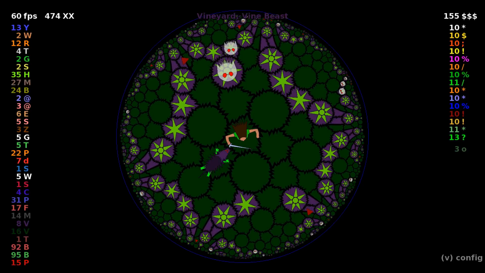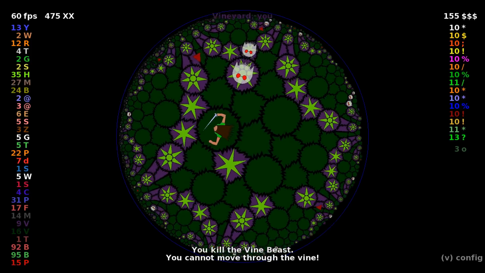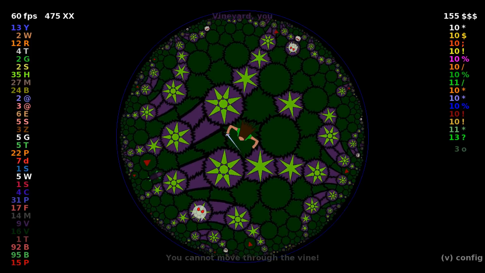But here's the mistake that I made, is I now cannot go near those vine spirits. I don't have any way of getting near them, because they are threatening all of the spaces around them, and all of the spaces around the spaces around them. That's not exactly right, but there's no way that I can get through the vine up to those vine spirits.